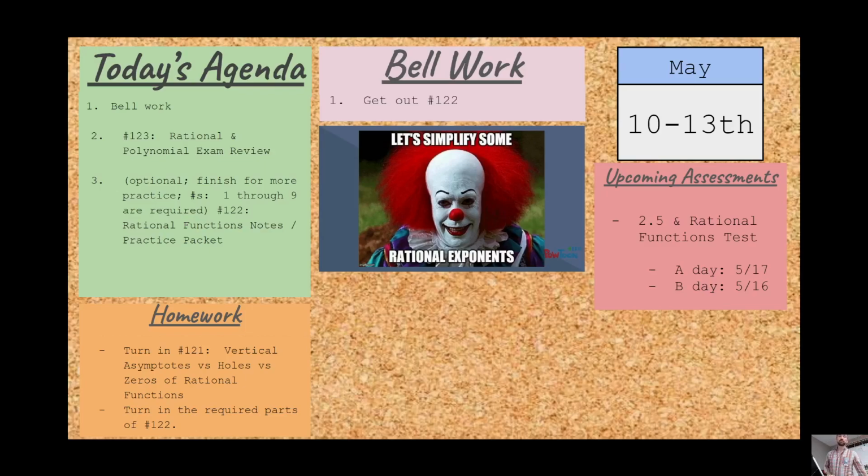So if you think knowing the vertical asymptotes helps, then find them. If you think the x-intercepts help, then find them. If you think it doesn't help to make up the graph, then don't find them. It's a little bit more open-ended. Kind of the same idea with page 3. Those are just multiple choice questions. So really you can just pick out one skill, try to narrow it down. If it narrows it down to one choice, then great, there's your answer. If it doesn't narrow it down to one, you might have to do a second thing.